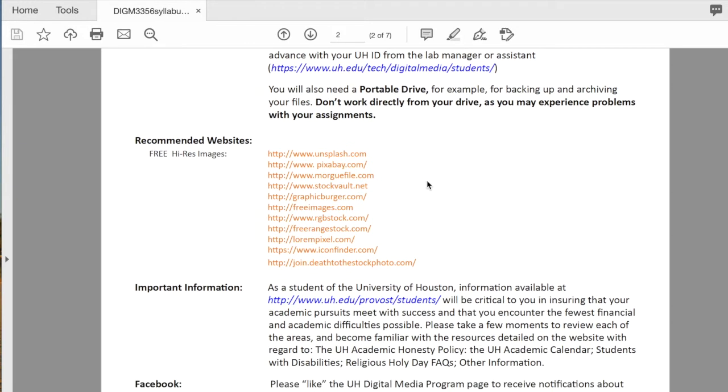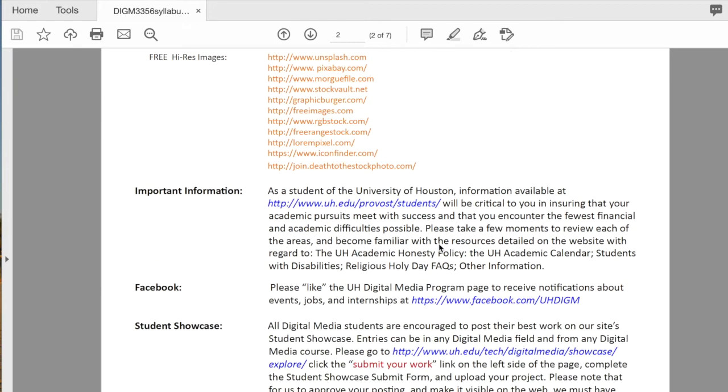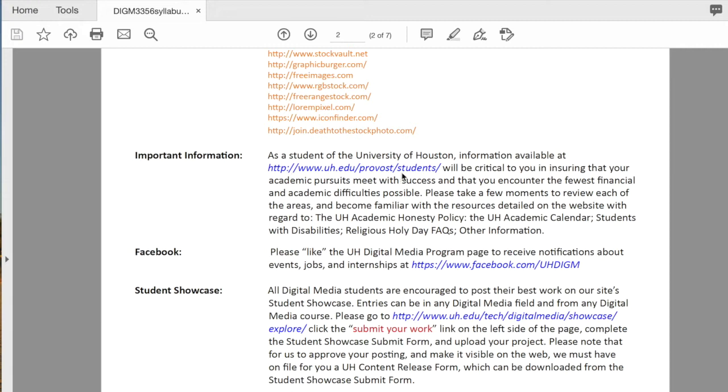Now, because of the nature of ePublishing, you're dealing with higher-res images, not just 72 like for web, because the displays can vary from 200, 300, even pixels per inch, PPI. So I give you a list of free high-res images, so they're not copyrighted. You may have your own list as well. Just let us know, so you can use those as well. For the assignments, sometimes you will be given images to use.